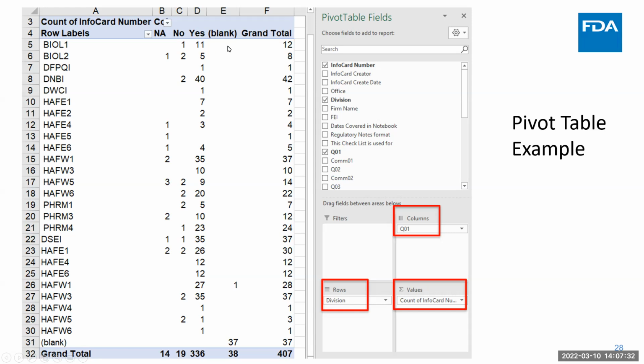It defaults by adding us a grand total, but those grand totals are not particularly relevant because it's a sum across multiple quality factor checklists, and you don't really know how many quality factor checklists were covered for each division.